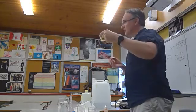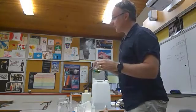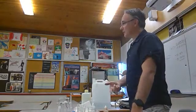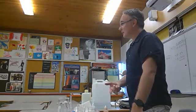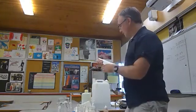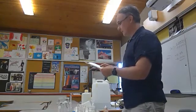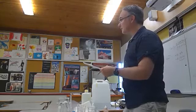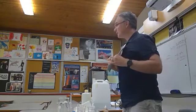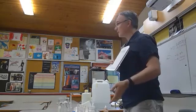And we can see the color now is a yellowy color. And that's different than the original green color, right? So basically the CO2 that I breathe into that has mixed with the water to produce carbonic acid. If you look on your data table under the acids, under carbonic acid, which is also CO2 plus water, it's just below halfway down the table. If you look right over here, I think it shows you CO2 and water. So that's actually carbonic acid, which is what I just made there.